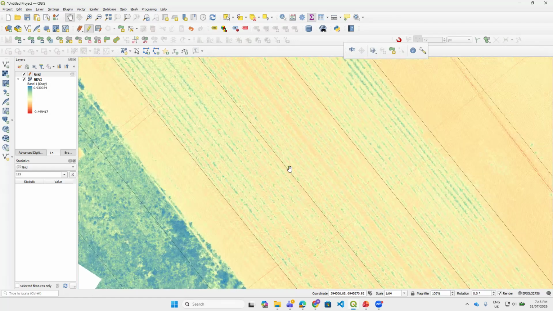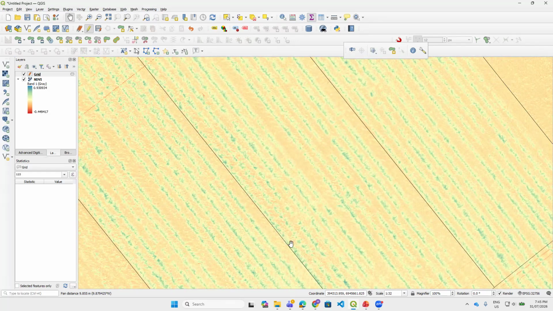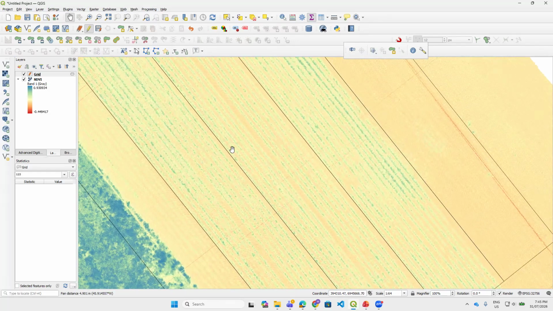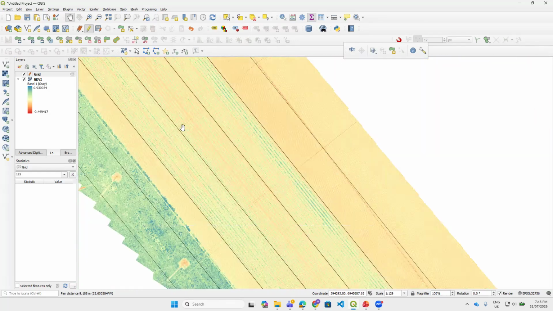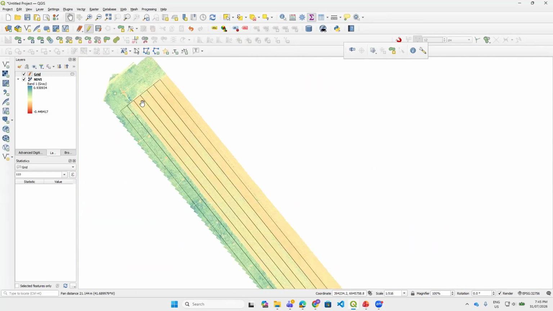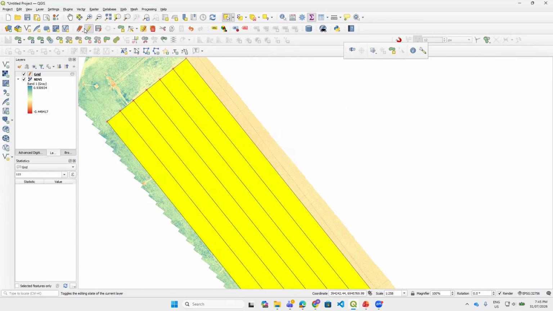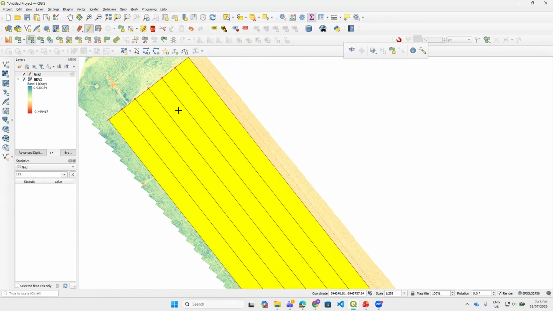We have to rotate it a little bit to the right because here it's already on the right side, but if you come to the top, our strip line is to the left, you see? So it means we have to rotate our strips a little bit to the right. So now hopefully it should be fine.